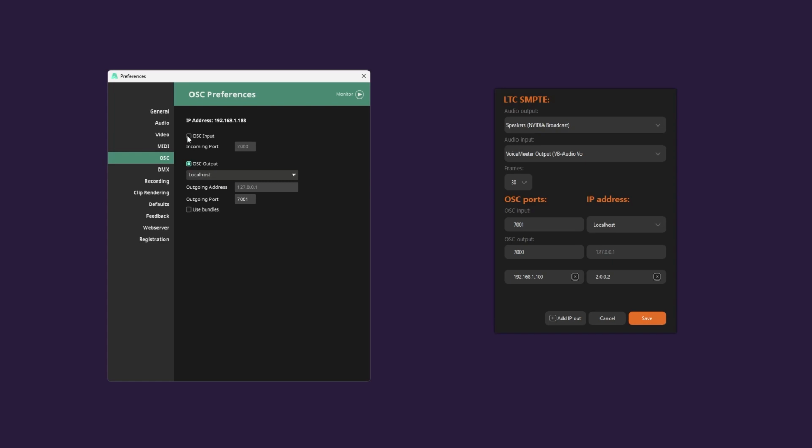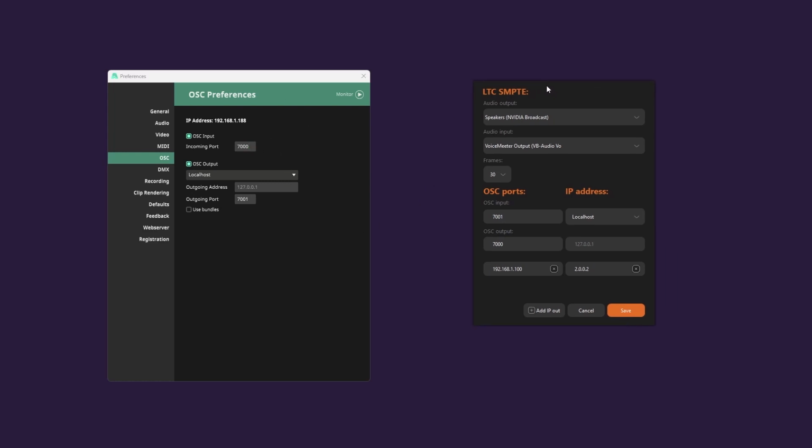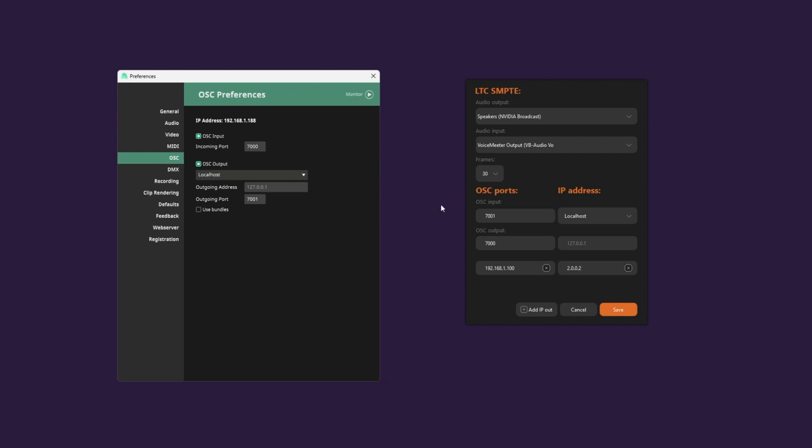To start with settings, let's first enable both the input and output of messages in Resolume. By default, Resolume has the input at port 7000 and the output at port 7001. Yes, these are its settings. It is very good. You can change the value to any other number if you want. We will do the same in OSC. We will use the same parameters, but vice versa. What is in here is out, and what is out here is in.